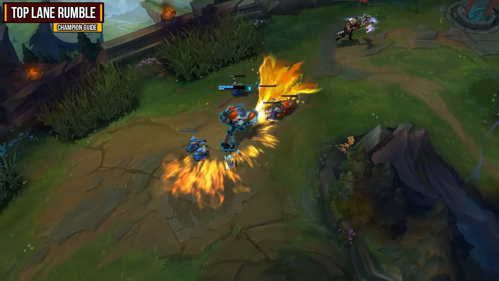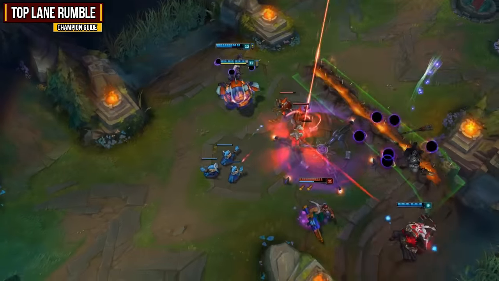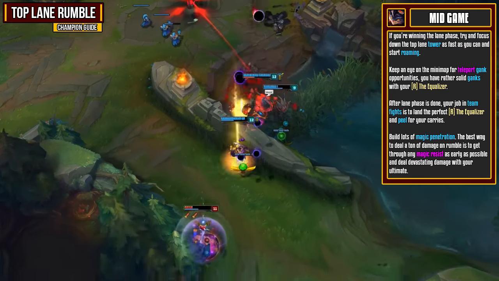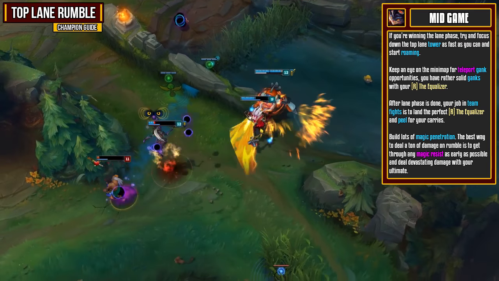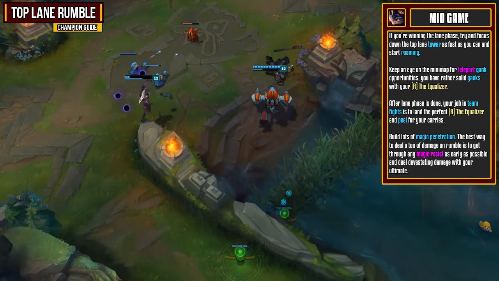If the enemy jungler keeps showing top over and over again, try to get your team to get some free dragons. If you're winning the lane phase, try and focus down the top lane tower as fast as you can and start roaming. Make sure you keep an eye on the minimap for teleport gank opportunities, because you do have rather solid ganks with your equalizer.